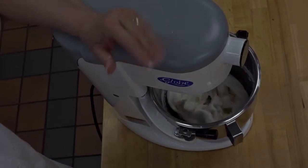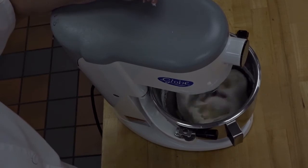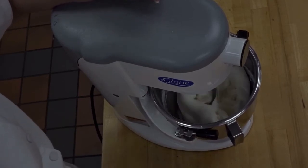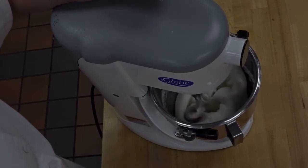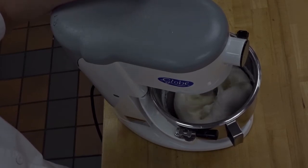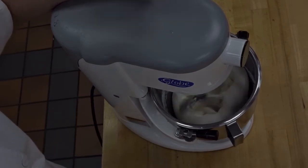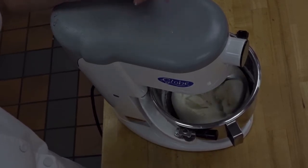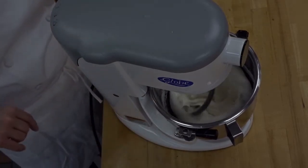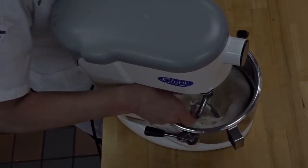Occasionally I stop the machine and I pull the dough in just to help it to be very evenly distributed. You can see the outside dough tends to be a little bit drier than the inside. What's telling me that I'm almost there is the inside still looks moist and my outside looks moist as well. It looks a little bit drier, but not as dry as it was before. So I'm going to stop this, take it off the machine, and work with this by hand now.